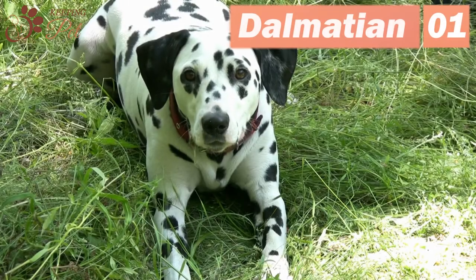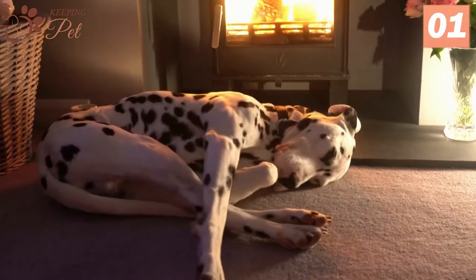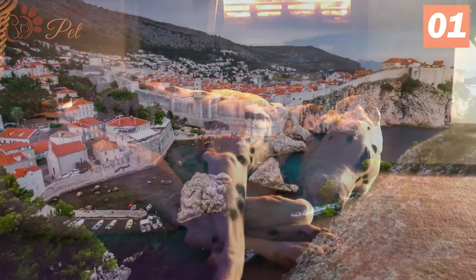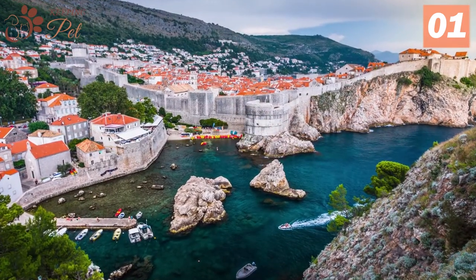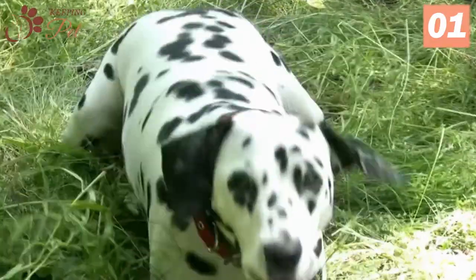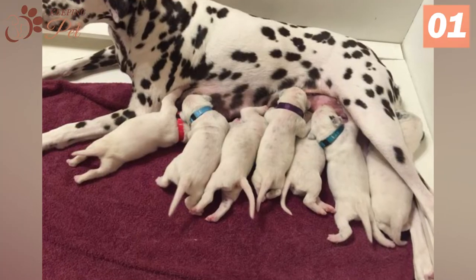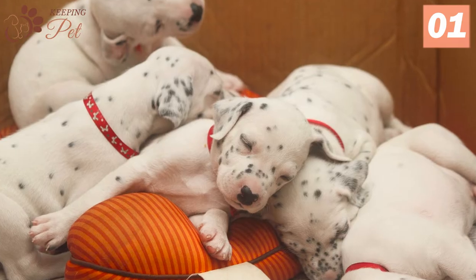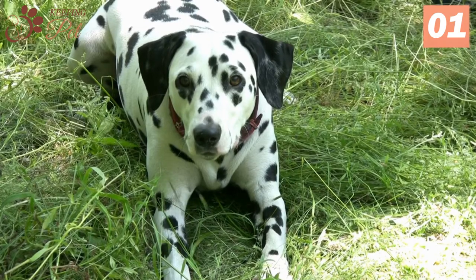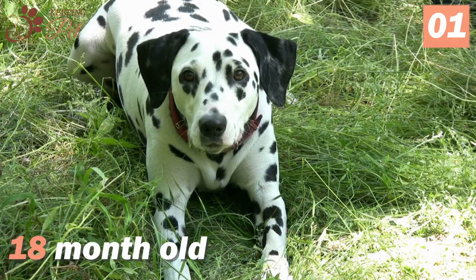Number 1: Dalmatian. There's no doubt that Dalmatians are one of the most exquisite dogs around. Dalmatians are popular because of their unique white coats sprinkled with black spots, originating from the historical region Dalmatia of present-day Croatia. These dogs are thought to be the progeny of certain breeds of pointers and spotted Great Danes. When Dalmatians are born, their coat is plain white, and within 10 days, their first spots start to appear. However, they are in lighter shades in the beginning. The spots continue to develop until the puppy is around 18 months old.